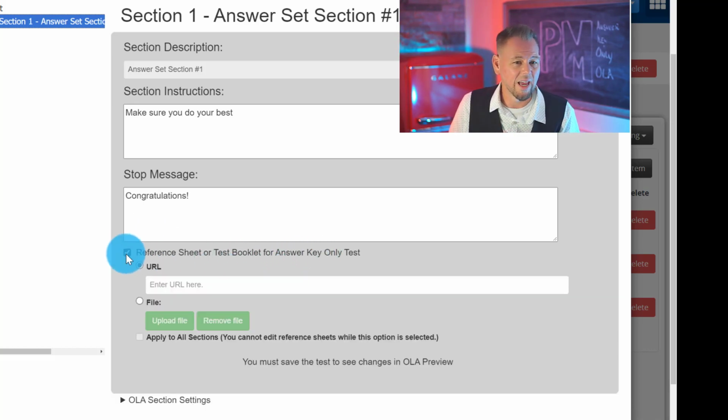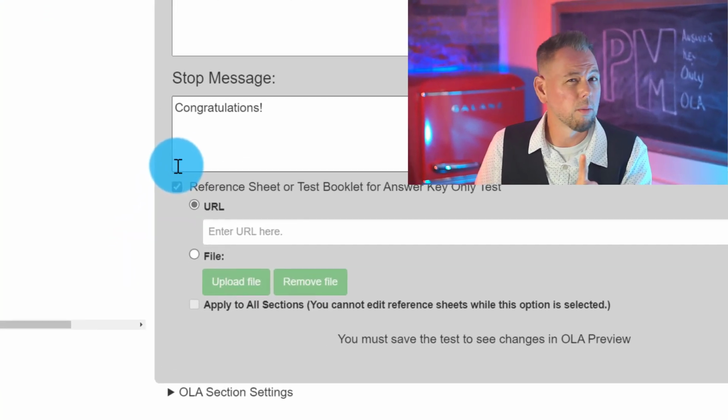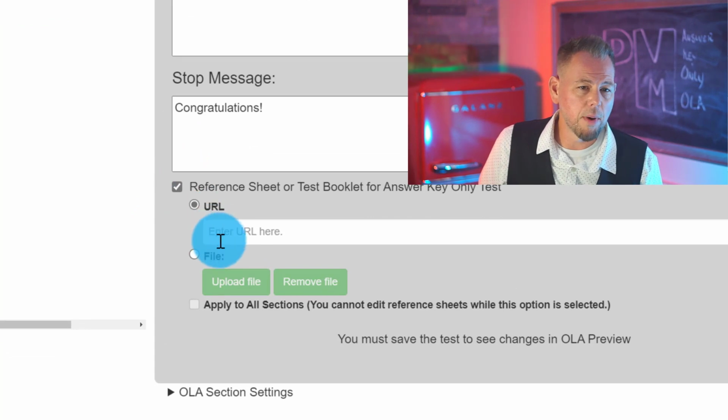So I'm going to click that, and this is going to allow me to upload that document so the students can see it. Now you don't have to do this part. You could physically hand out the paper copy. That's your choice. But I choose to do all of this online. I don't have to make copies, and I've got a lockdown browser, so I don't have to worry about this getting out. So I click that box.